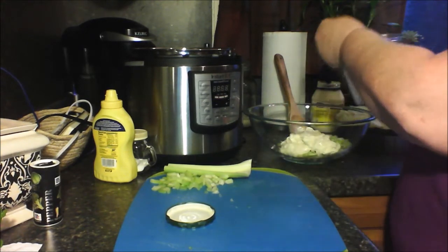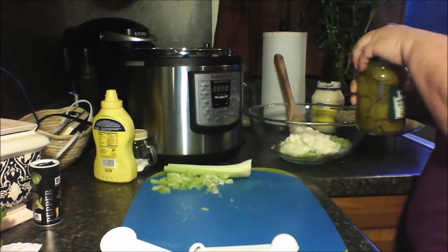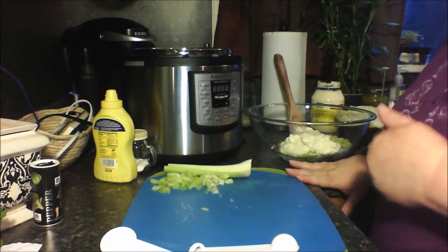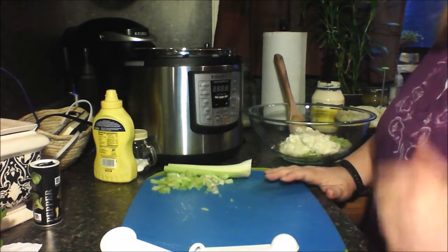Maybe, if you don't want to waste, just make half the batch. Just make half a batch of potato salad. I believe that's what I did the first time. I just made half a batch and added it just to see, because I didn't want to ruin a whole batch. So give it a shot.